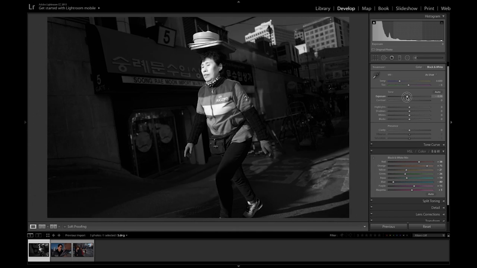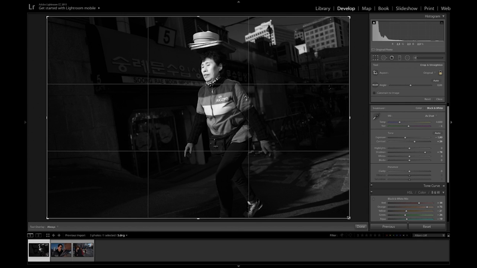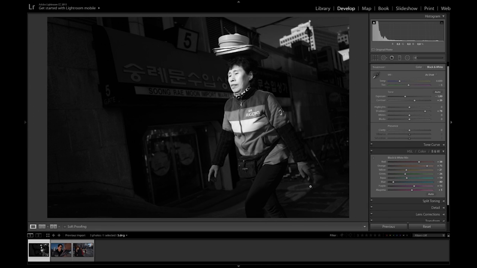Then let's stay here, like one stop underexposed, bump up the contrast, maybe get the shadows a little up. And one thing I would like to do here is to get the framing a little better, so let's crop in just slightly. Okay, and honestly, that's about it. So done, first image. Let's jump over to the second one.